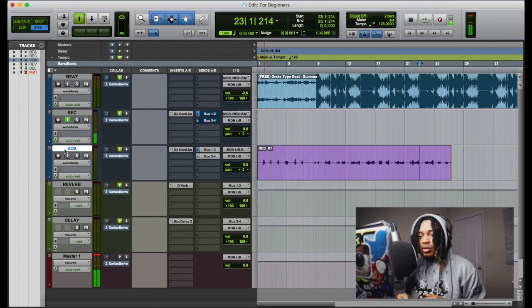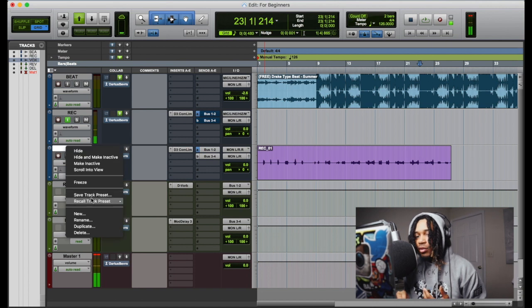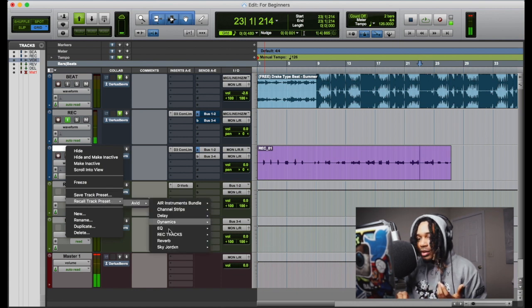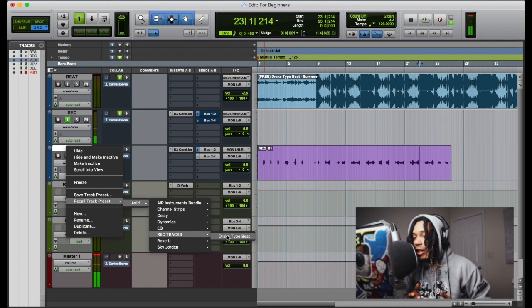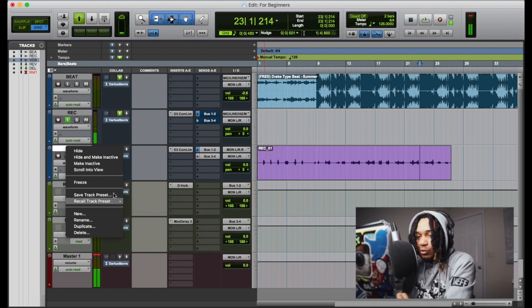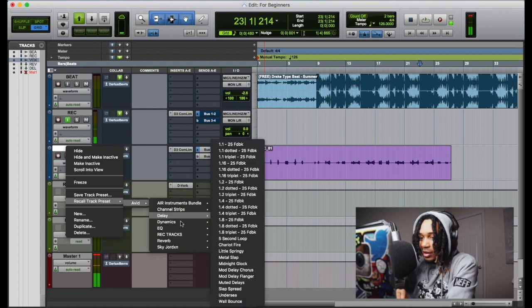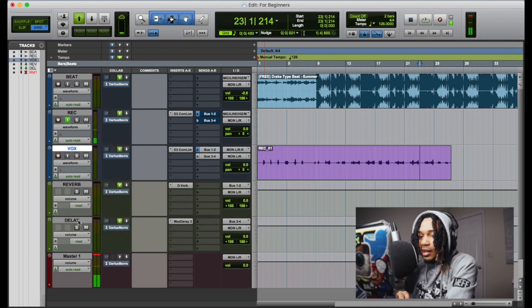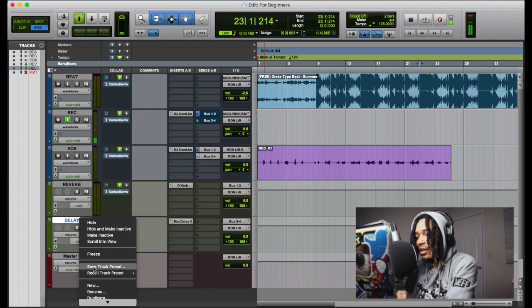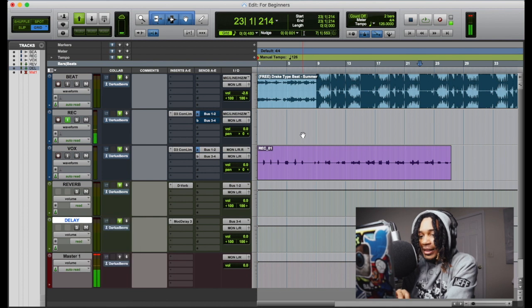So every time you want to pull up a Drake type beat and you've got a certain preset that you want to record with, it's there. You can just pull that up if you want. See, Drake type beat, I can record with it. It's right there. For delays, you've got those too. If you want to put those on your delay down here, you can. It's real easy.